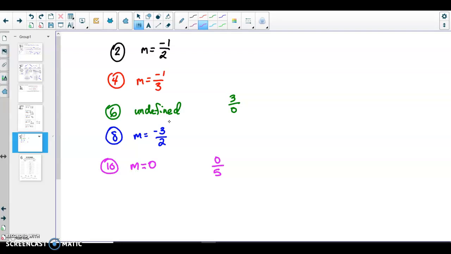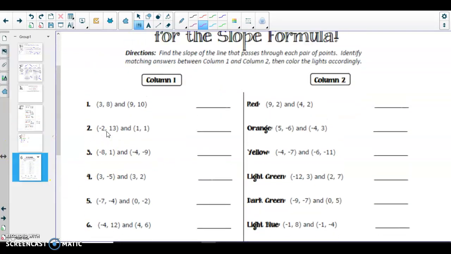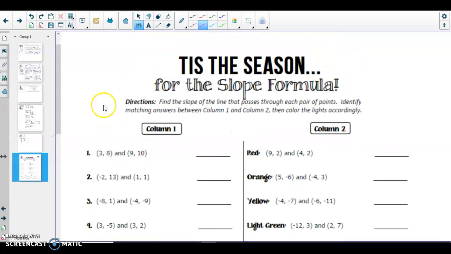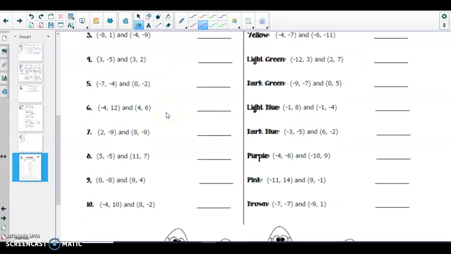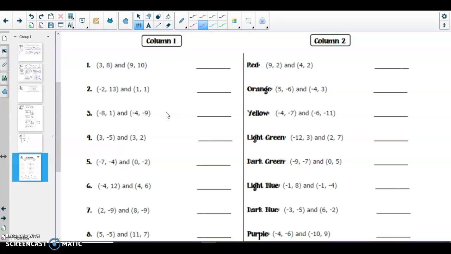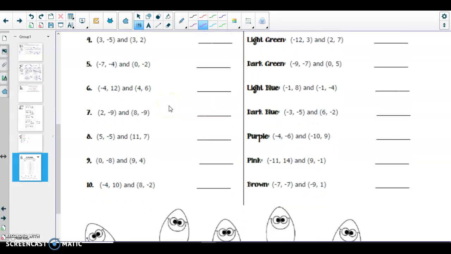The assignment I left for you guys is right here, it's one-sided. You will probably need a piece of scratch paper to work on. So if you need to show your work on another piece of paper, go for it. There are 20 example problems. It's pretty hefty, but you probably have enough time to do one every 2 minutes and still wrap this up before you leave class today.